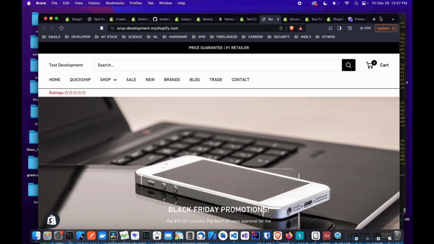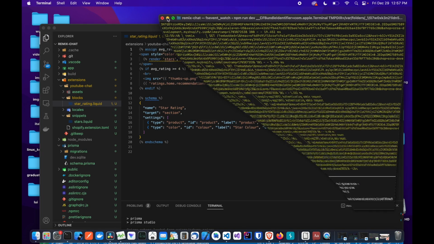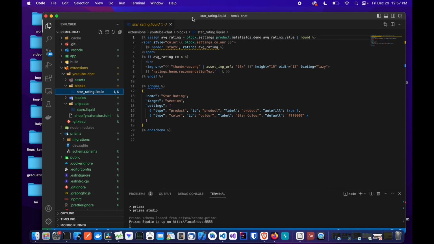So now that we confirmed that our extension is working, let's minimize the browser. Let's minimize this terminal, and we're going to do a pretty cool project. I'm just going to work on a chat widget. I'm going to create a typical customer support chat widget that you guys see in most websites nowadays, where you have a widget on the corner right here, and then you can just open it and chat with customer support. And we're going to connect this widget with our admin application API with Remix, okay?